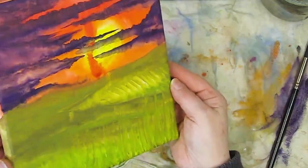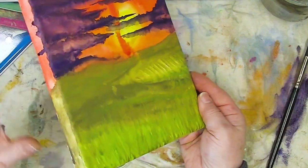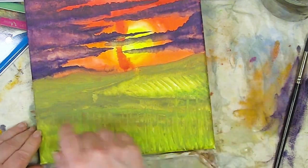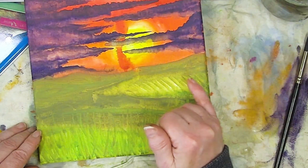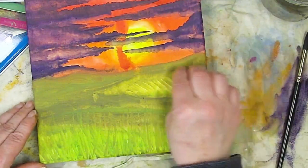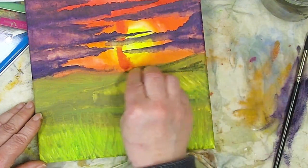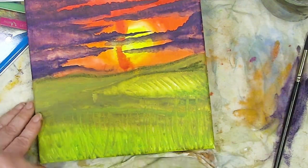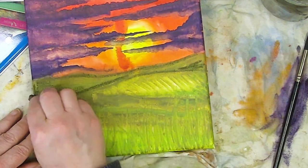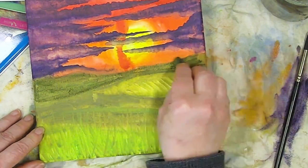So here's where we are right now. That's looking pretty cool. I'm not too worried about the edges. I think I'm just gonna go back in and paint the edges all black at the end. Not worried about it right now. I do want to put some of the darker green back in here into the shadows. Kind of back along that top edge, just so it's farther away. I'm just going to take that one all the way to the dark. I think that layer is just going to be dark.